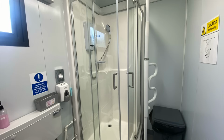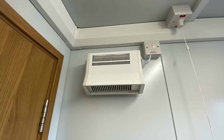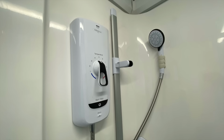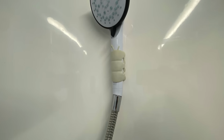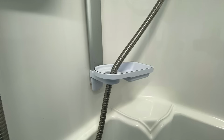A roomy self-contained shower cubicle, mirror, hand basin and toilet, along with the shower facilities, an automatic electric heater that was not activated, a solitary hook for clothes, a modern and efficient electric shower producing a good flow of hot water on demand. Not sure of the Caterpillar sticky mount for the shower head. This did disturb me a little. Inbuilt shelves for shower accoutrements. Good drainage and nice clean lines from the all-in-one shower unit.